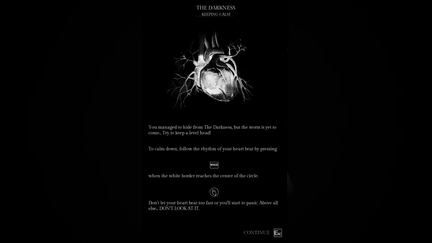You managed to hide from the darkness, but the worst is yet to come. Try to keep a level head. To calm down, follow the rhythm of your heartbeat by pressing space. When the white border reaches the center of the circle, don't let your heart beat too fast, or you'll start to panic. Above all else, don't look at it.